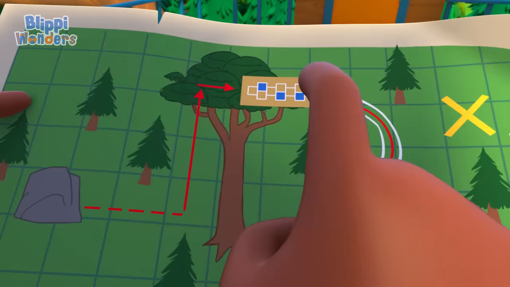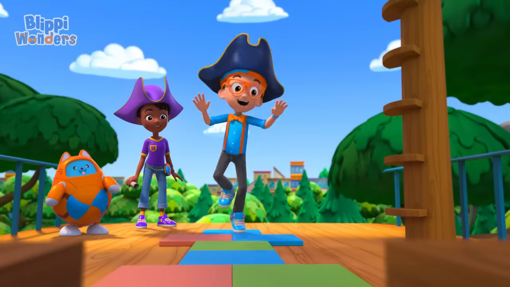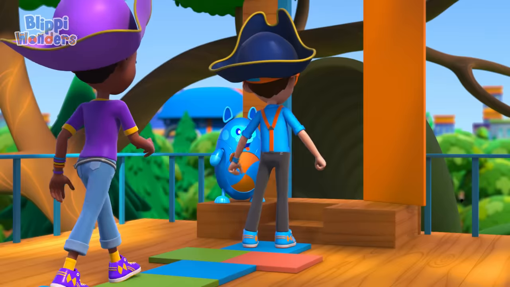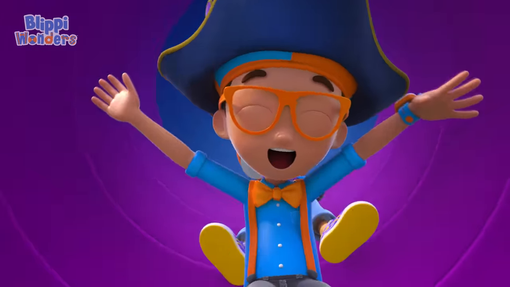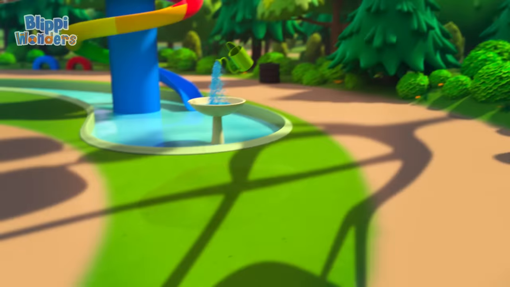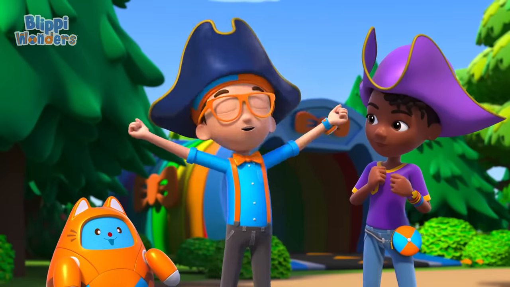This hopscotch grid is on the map. I've got it! Blippi, try hopping only on the blue squares. All right! We did it! Let's go! X marks the spot! Woohoo! We found the treasure!